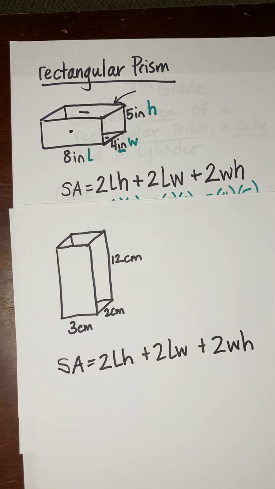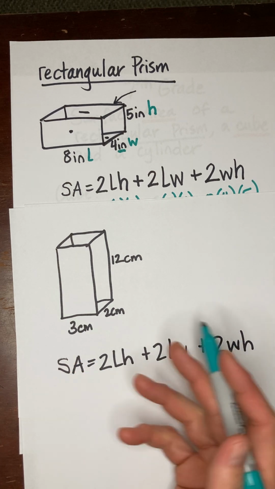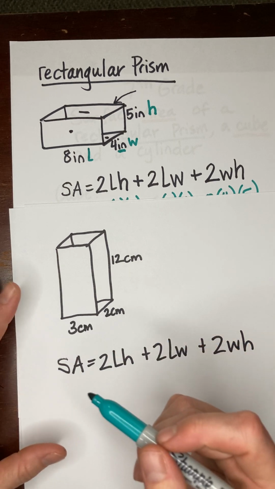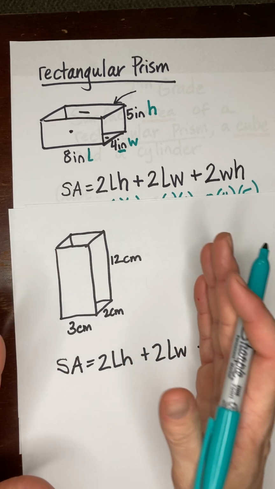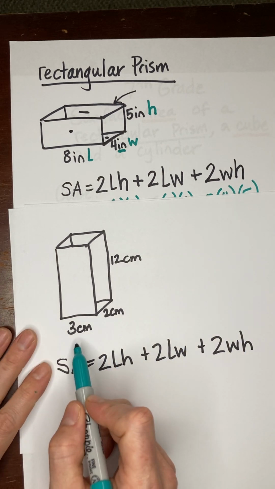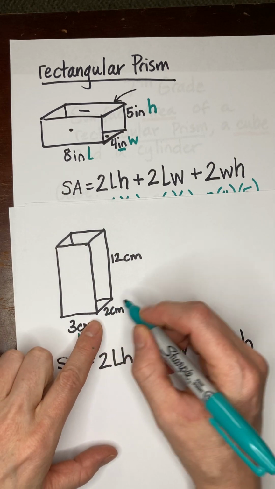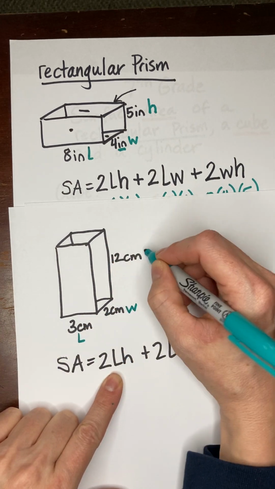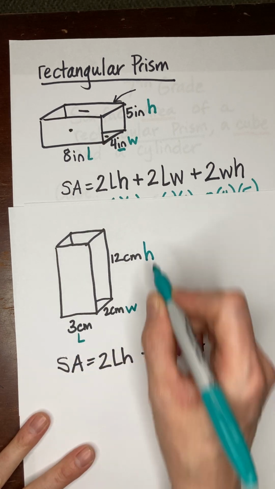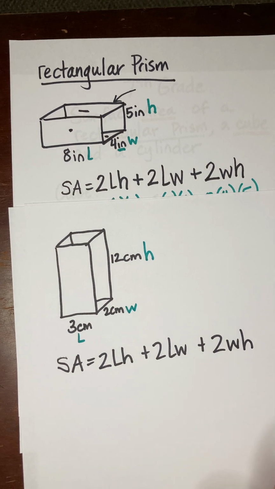Okay, now before I can plug it in and use any of this, I have to label my sides. What's length, what's width, what's height. It does not matter where you put the L, the W, or the H, as long as you put it and you keep it there and you don't change it around. Okay, I like to just do the bottom here. I'd like to call it L. I like to call this one right here W, and I like to call the top part H. That's just personal preference. Honestly, it does not matter. Okay, as long as you label it and then you plug it in as you've labeled it, you will get the same answer no matter what.